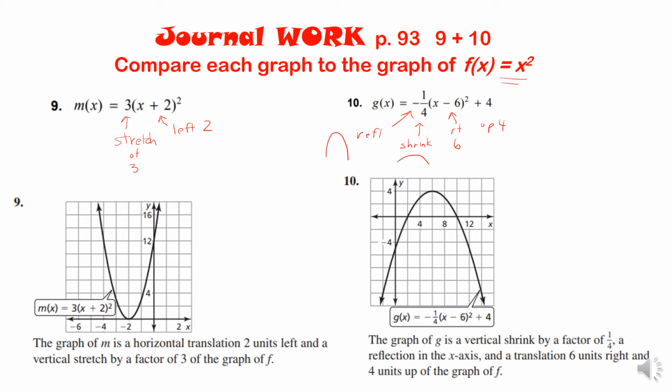Notice that it went up 4. Like I told you a couple days ago, you're going to always want to do your reflection first and then move up. So then you would take the whole graph and go up 1, 2, 3, 4. Okay, so usually they do everything in order. So they would do the reflection, then they would shrink it, then they would move to the side. Obviously this one didn't get moved over, but it would be more like this, okay, which is where that one is.